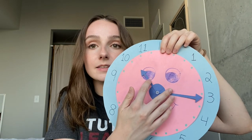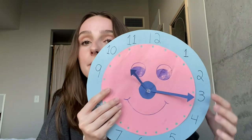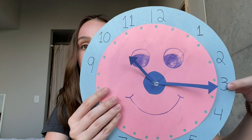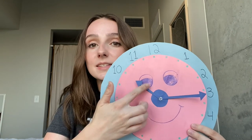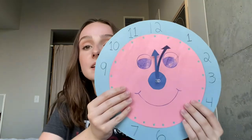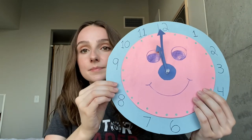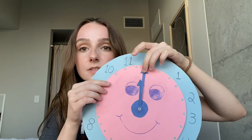For our first time, I'm going to position the hands on my clock and you're going to tell me what time it is. We have our little hand pointing at the 10 and our big hand pointing at the 3. Remember each number counts for 5 minutes, so that's 5, 10, 15. Did you say 10:15? That's correct. Now our big hand and little hand are pointing to the same number — it's 12 o'clock exactly, because our little hand shows the hour is 12 and our big hand shows no minutes have passed.